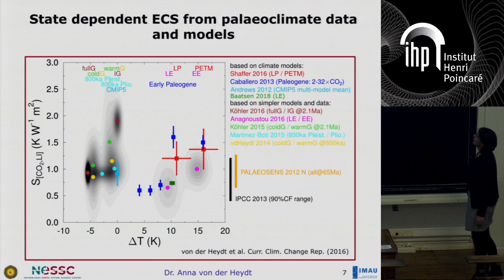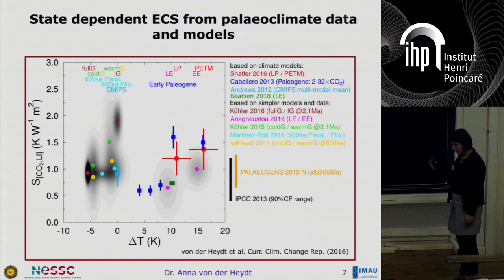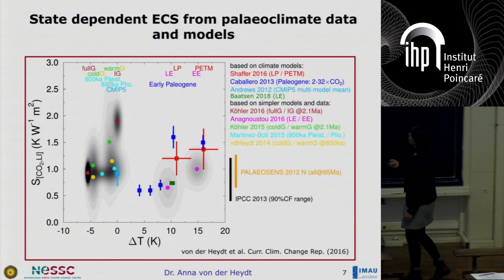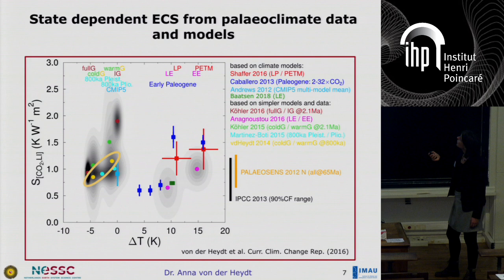So it's not just that you have the colder periods with a lower sensitivity than the interglacial states, but if you extend that to really very warm climates, these points here, then it's not very clear how that depends. What I've just shown on the previous plot was always these two yellow points, or, if you do it a different way, the two green ones, that's always the glacial and the interglacial difference.